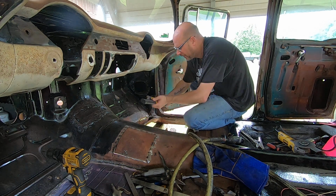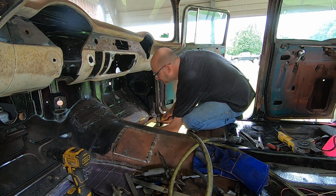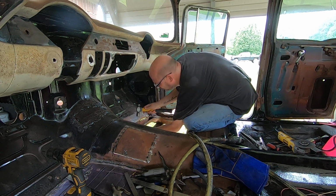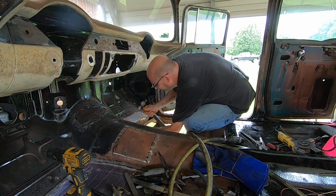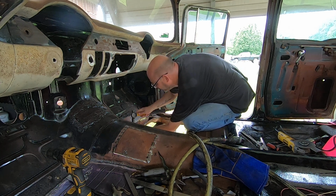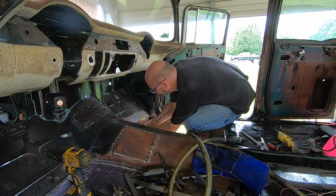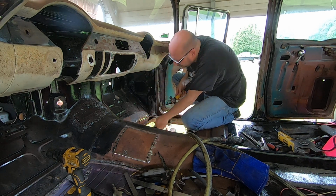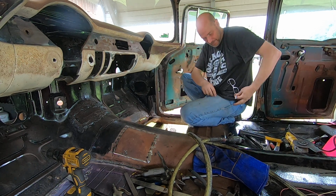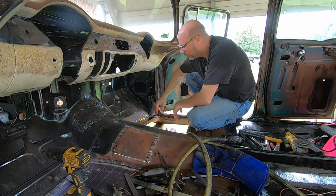Dolly won't fit in there. Alright, so I just used the small hammer on the bottom for a dolly. I cannot believe I'm sweating like I am. Golly. It is just sultry out here, man. It's terrible.